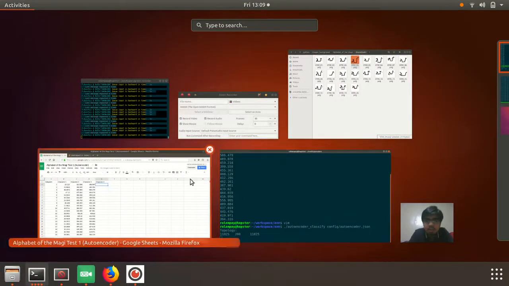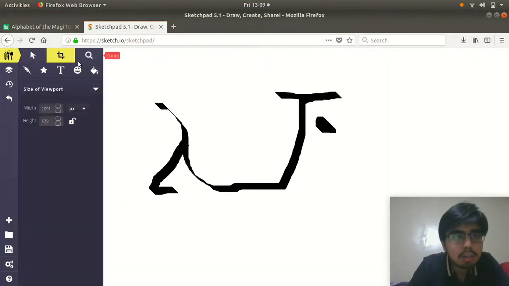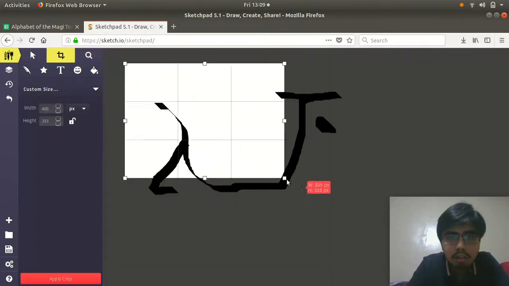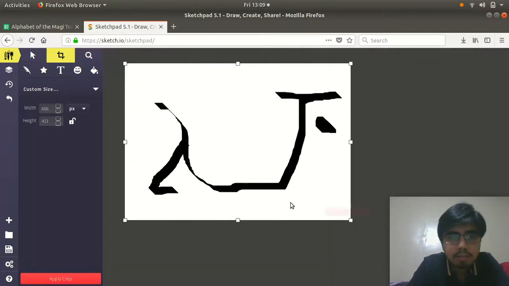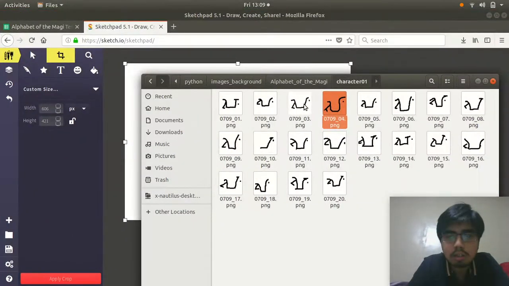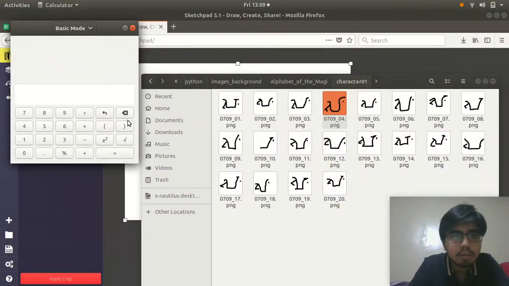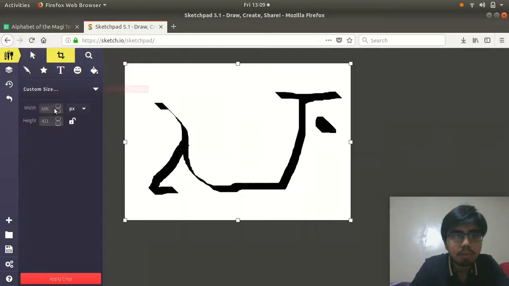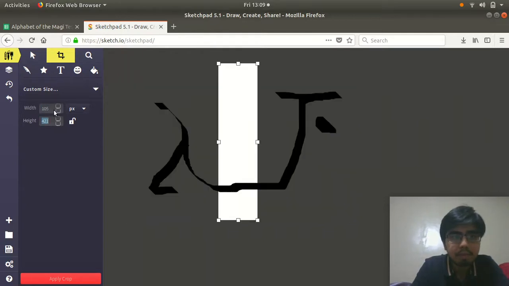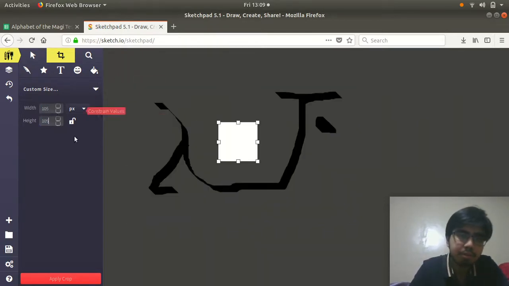Okay, and while we're waiting for that, it should be a square. 11025. Let's do a quick calculation here. The square root of 11025 is 105. So we're going to resize this to 105 by 105. Okay, so it should be that big. Okay, so try it again.